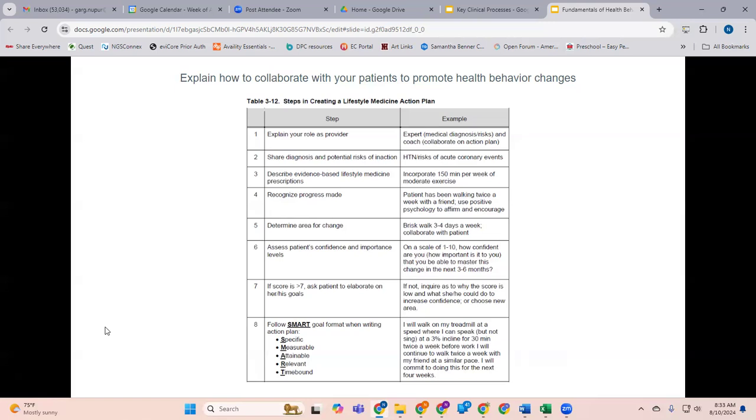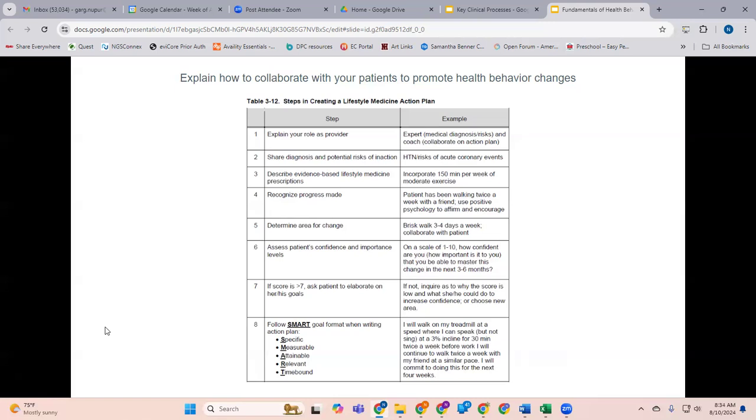One really good example of the importance thing is, I tell my patients who are students, this is not something I need you to worry about. This is a goal that I want you to have for the future, but right now, as a student, this is a temporary thing in your life. If somebody's preparing for a wedding or something like that, I do try to couch the importance of the recommendation in the next 3 to 6 months of their lives. And then if the score is greater than 7, you want to have them elaborate on their goal and actually make a plan for how they're going to achieve it.